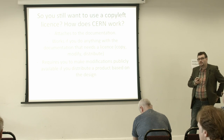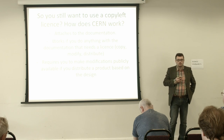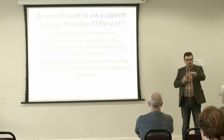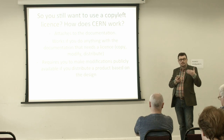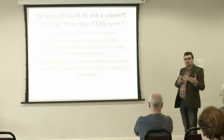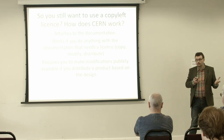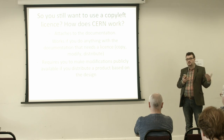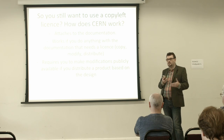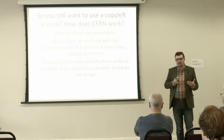The difficulty is that under English law, at least, it's not a breach of copyright to create a 3D object out of a 2D design if there's no actual document-to-document copying involved. So if you happen to have some design drawings of, to take a not particularly random example, a stormtrooper's helmet, and then you use those to create a 3D instance of a stormtrooper's helmet, then that's something that doesn't require a license, and therefore any form of copyleft that you try to attach to it isn't going to work, because you can do it without a license at all anyway. And that's just a peculiarity of English law.